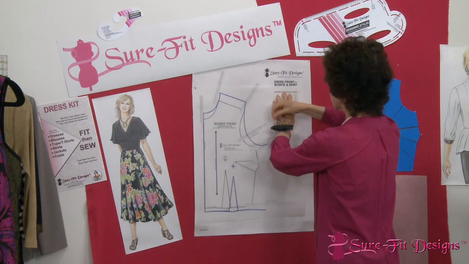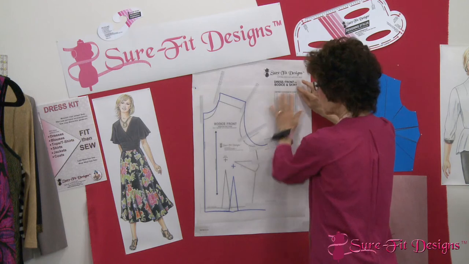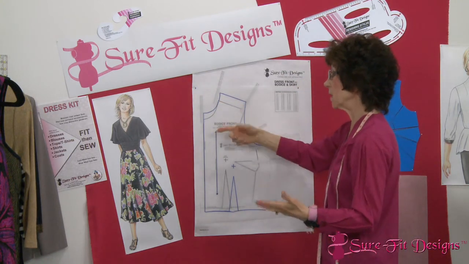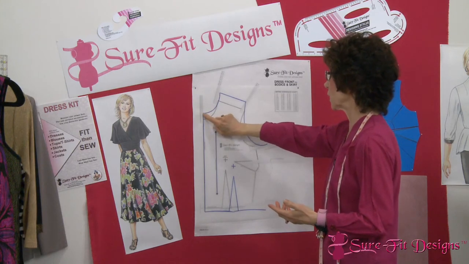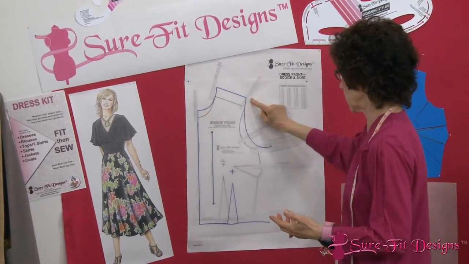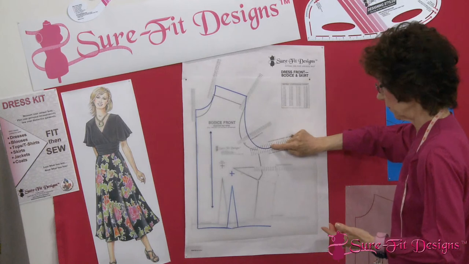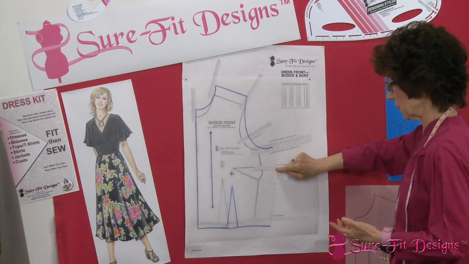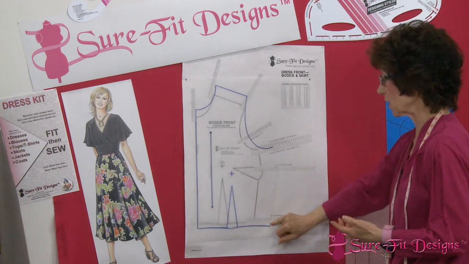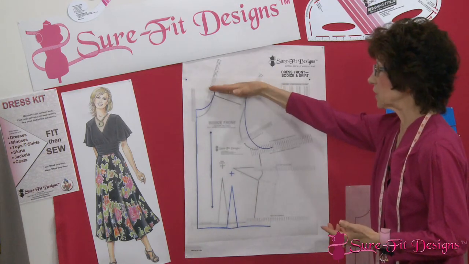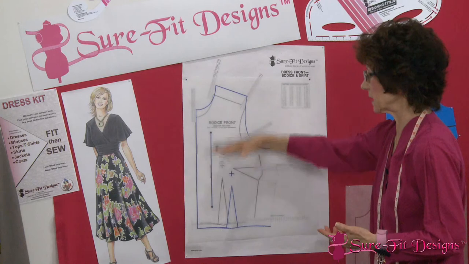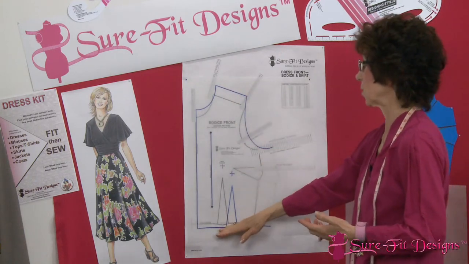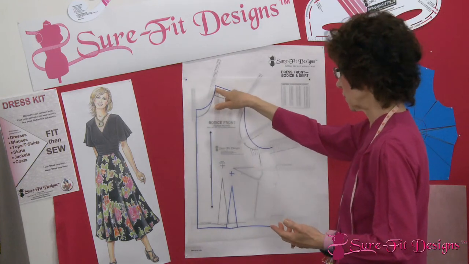Now, these are my customer's measurements. So again, let's remember, she was 40 in the bust, so I'm using the 40 dot here, here, here, here, and here. I'm also going to use the 40 at the top leg of the dart. Then her waist was 33. She was 11 inches from shoulder to apex, and then 18 inches from shoulder over the bust down to the waist. And you can see the short shoulder.